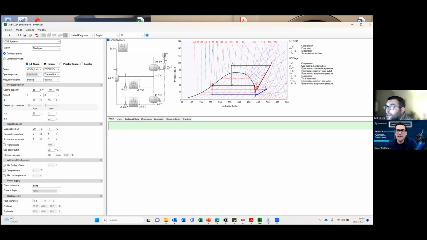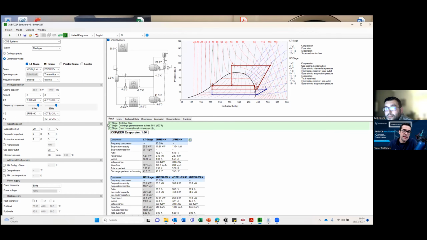Let's dive in a little bit into the parallel compression. I think this is something that needs to be used more. I don't see it enough here yet in North America, but parallel compression is something that is going to be widely used, and it's a high ambient strategy to really digest the flash gas.